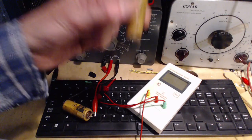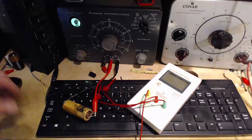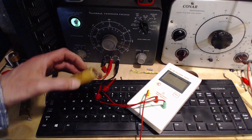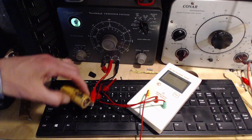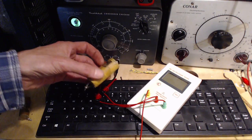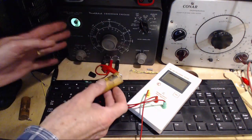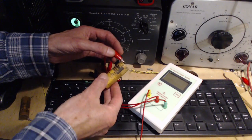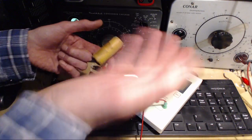Take a wild guess. Somebody put this in and then it didn't help, so they put in another one on top of it, so to speak. I don't know how to explain how this is the way it is. And 20 can be explained by somebody only having a 20 in their shop. A repair guy only got a 20, so it's going in. They didn't have this kind of instrumentation back when this was done. There's a good chance he had nothing like this, and I don't think he had a keyboard sitting on his bench at the time either. Could be he thought, well, this is 20 when it's new, it's probably 10 now, we'll stick a 10 in, this will do the job. I don't know.